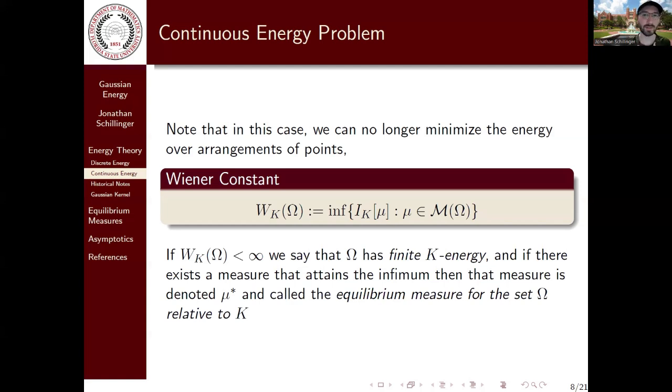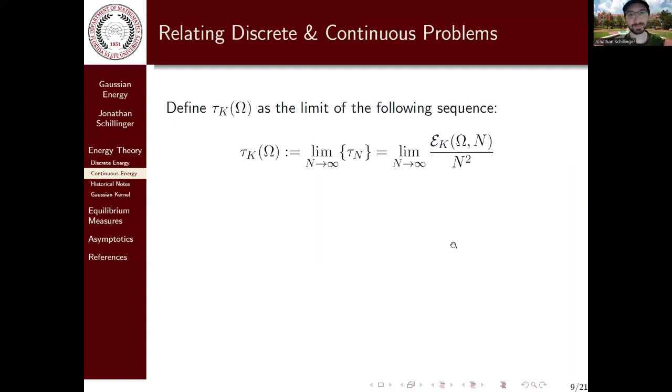Now, what you might have noticed is that throughout this discussion, when we've introduced energy theory, we've never once used the metric, even though we began saying assume omega is a subset of a metric space when we started throwing out the math definitions. The reason we usually want to look at sets which are in metric spaces is because historically there are two significant kernels which are defined using a metric. However, in abstract energy theory, you don't necessarily need a metric. What are those two kernels? We'll talk about them in a little bit.